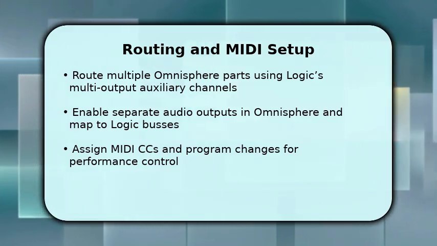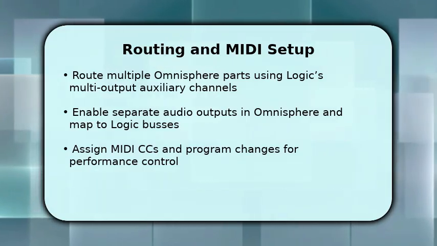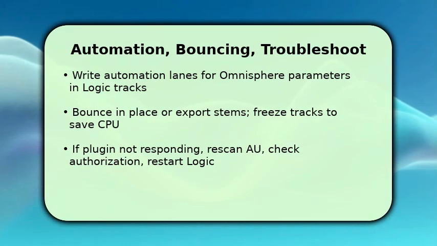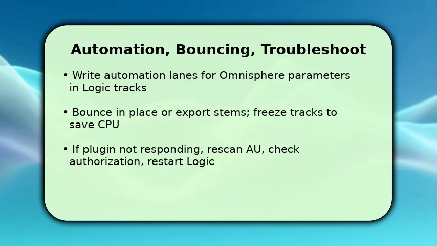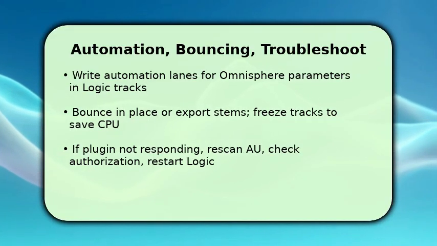Also, set up key range splits or arpeggiator sync in Omnisphere, and make sure tempo-synced LFOs follow Logic's tempo for tight timing. Finish by automating expressive controls and committing parts to audio. Use Logic's automation to record filter sweeps, macro knob moves, or layer crossfades. Once satisfied, freeze or bounce tracks to reduce CPU.